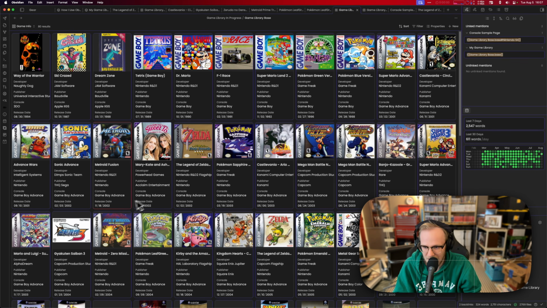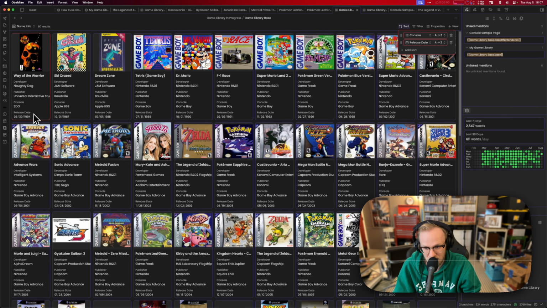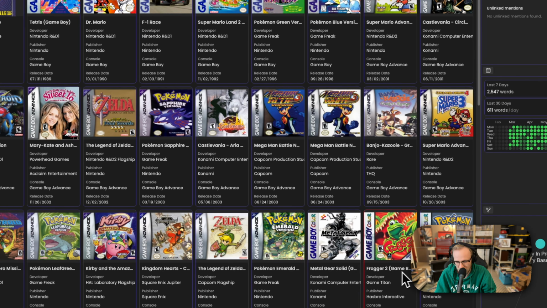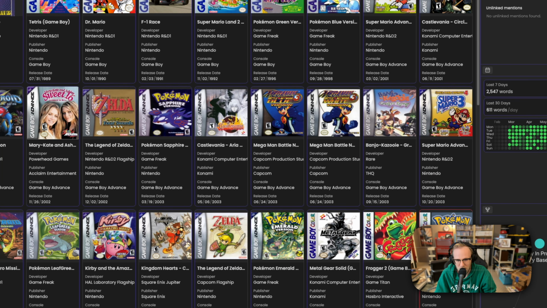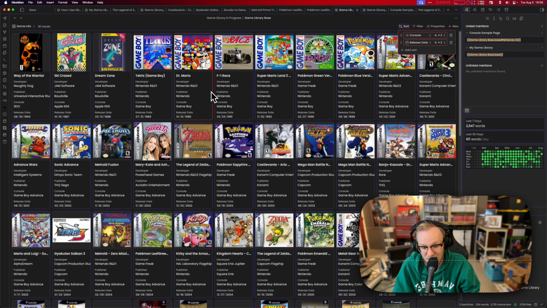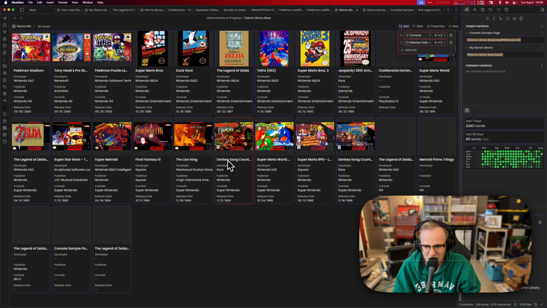What's interesting is I think this is right now being sorted by the console, which is why you see something like the 3DO up first, and then by its release date. But the Game Boy, then it's Game Boy Advance and then Game Boy Color. And obviously Game Boy Color came out first. I'm trying to figure out a way to organize this by, I guess I would have to make a property, right? Like console release date, maybe. I don't know. Do you have a suggestion? That would be very helpful. Might be something I need to investigate a bit more thoroughly.